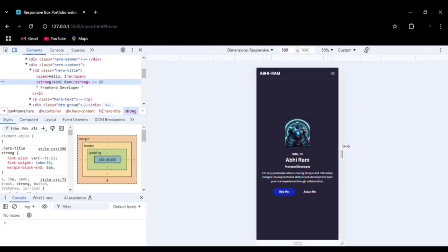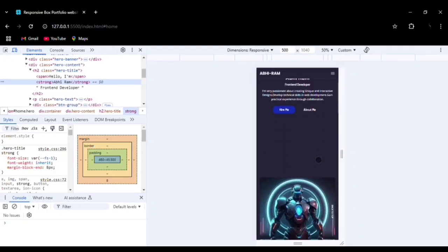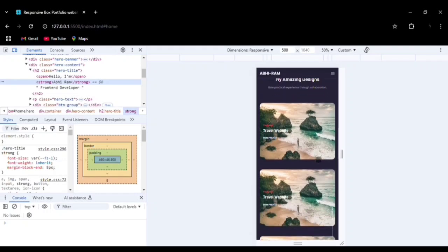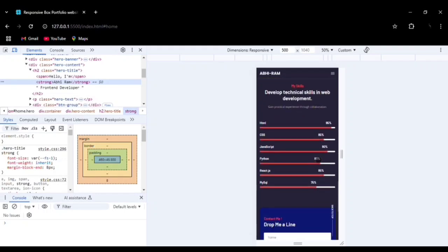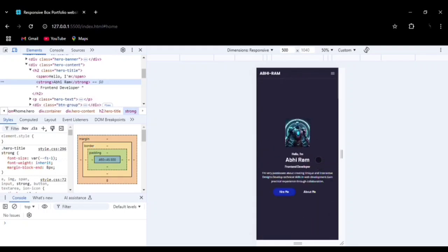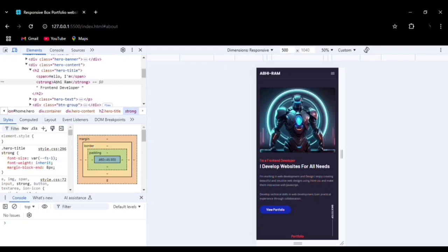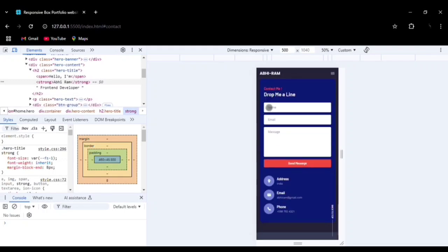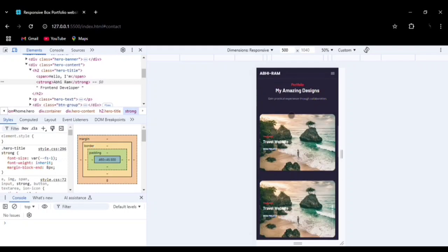This is the mobile version of the website. You can see how neatly they are aligned based on the mobile screen size, and you can see the menu bar here. This is the menu bar, and you can see how we are able to move from one tab to another, that is, from one section to another section, by clicking on the menu element. And you can see the smooth animation effect, and everything is aligned perfectly.